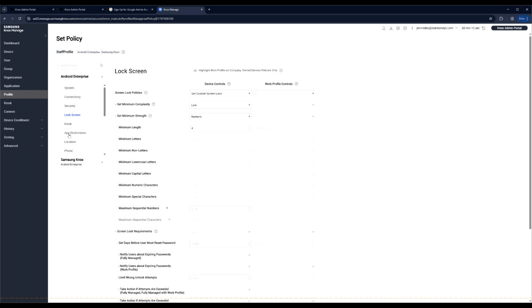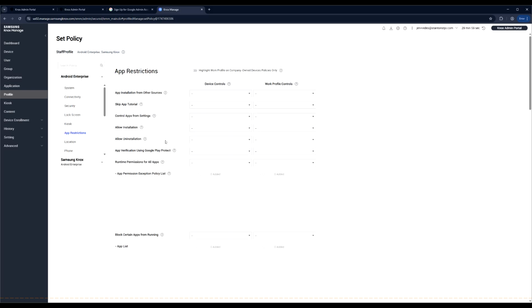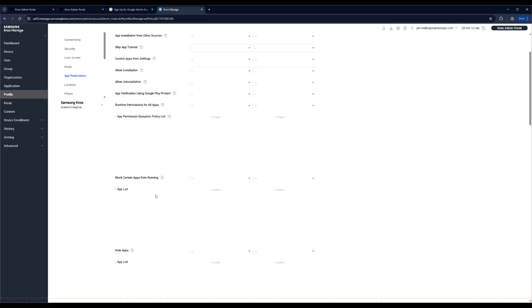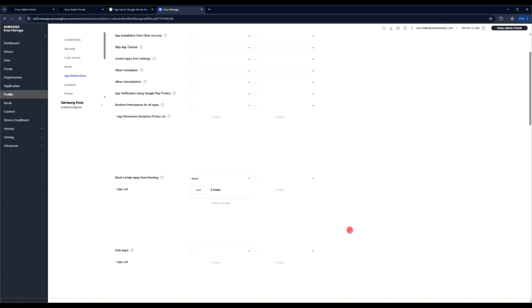And then I also want to set some app restrictions. There's some applications that are pre-installed on the device that I don't want them to use, and that would be in here where I can say block certain apps from running. Now my app list is currently only these 2 applications. I do want those applications to be run.